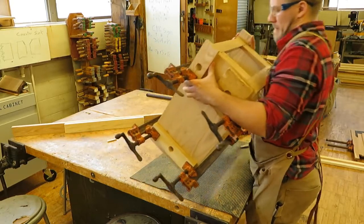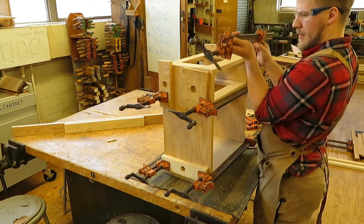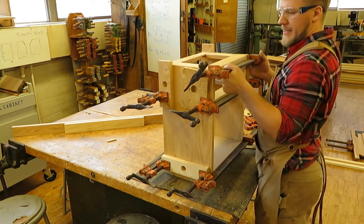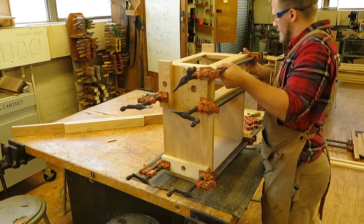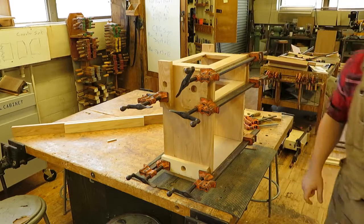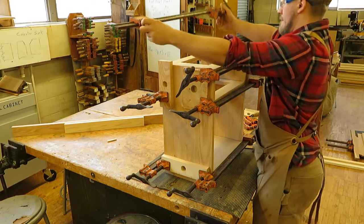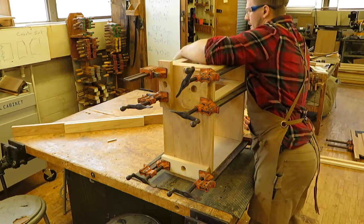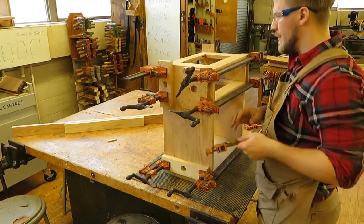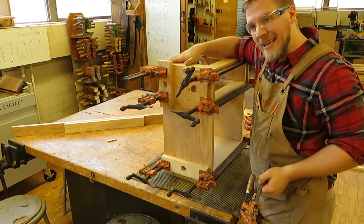And then for the top, what I can do is I can go on the side like this, squeeze that rabbit in, and then do the same on the rear. Now, the reason why I asked with the bar clamps, what you want to do is you want to compress this top web frame so that it's perfectly locked into the rabbit.